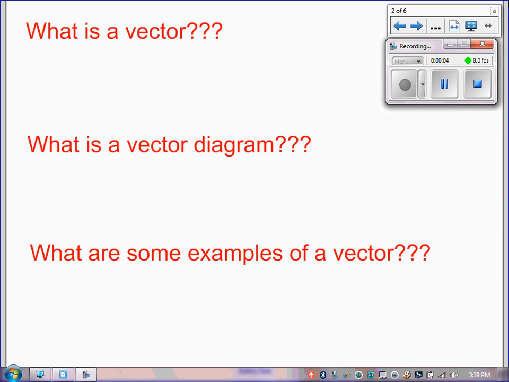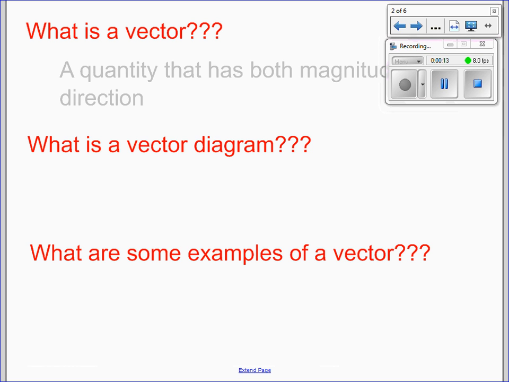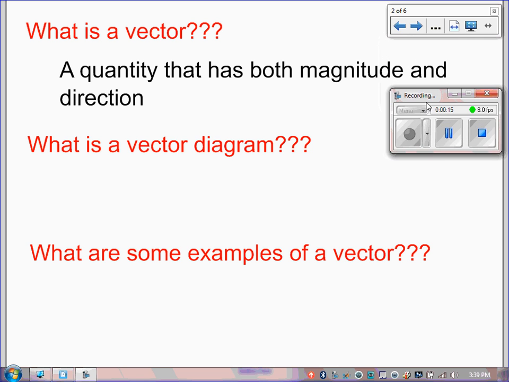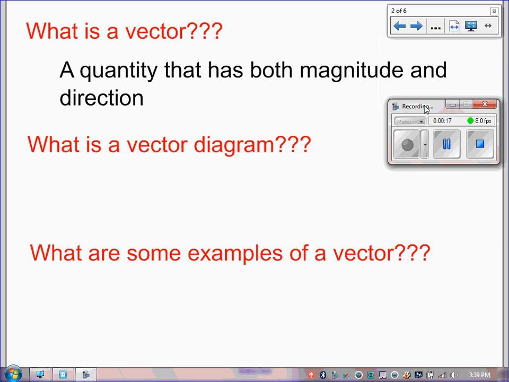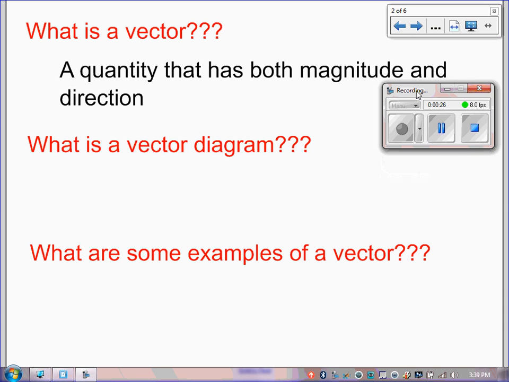In this video lesson, we're going to talk about vectors, vector diagrams, and how we can draw vector diagrams in different situations. So before we do that, we need to first know what is a vector. A vector is defined as a quantity that has both a magnitude and a direction. We've seen this already in Unit 2 and Unit 3, but in Unit 4 it's going to become very important. So a vector, once again, is something that has magnitude and direction.